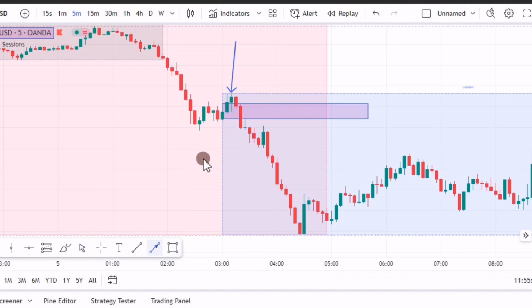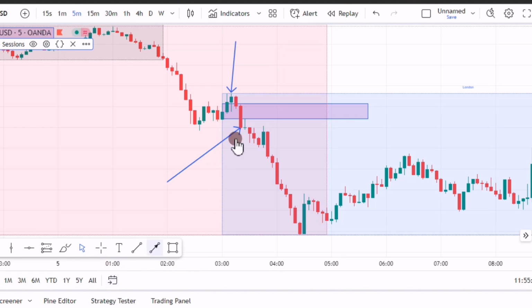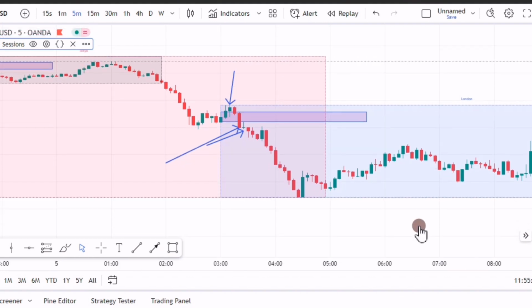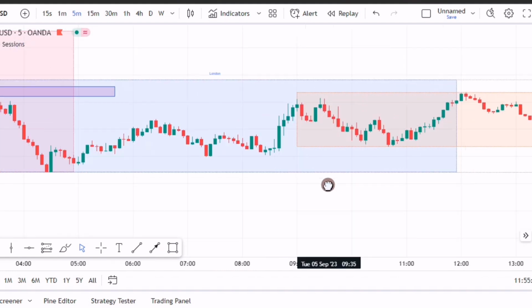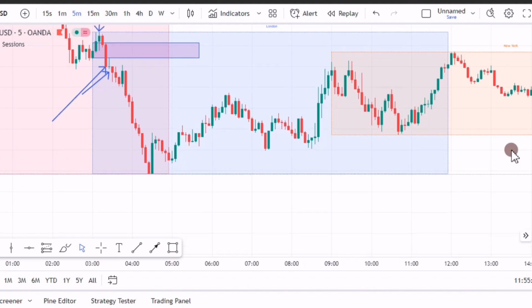You wait until you have another clear breakout at the bottom. The following one is an indecision, you don't consider that, but the next one is longer than the previous one, so you would have sold when that next one closed and then price moved in your direction. So that's all there is about identifying true breakouts in the forex market. It will help you a lot.